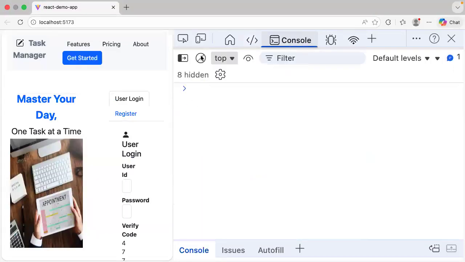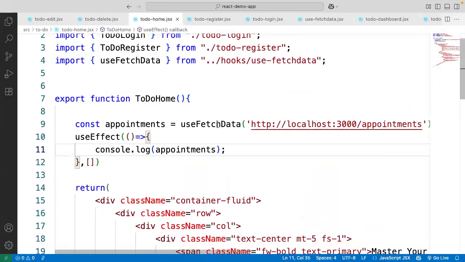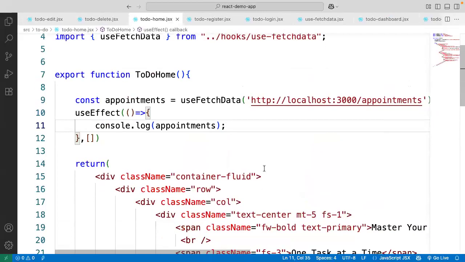In the console, I refresh here. The data is empty. Why? Let's check the URL, appointments, localhost. Use fetch data.